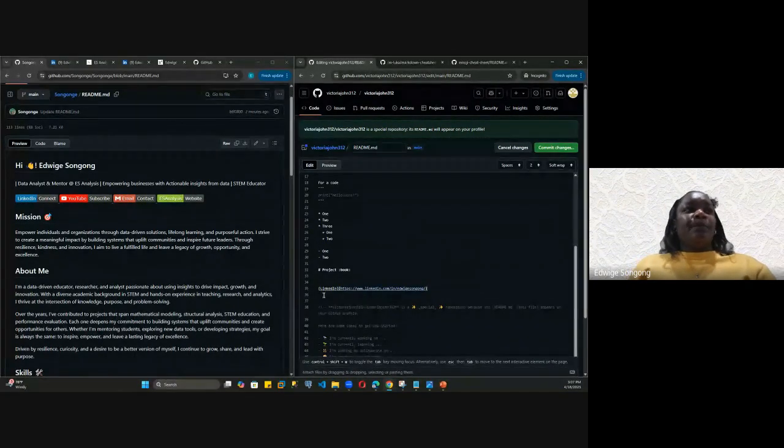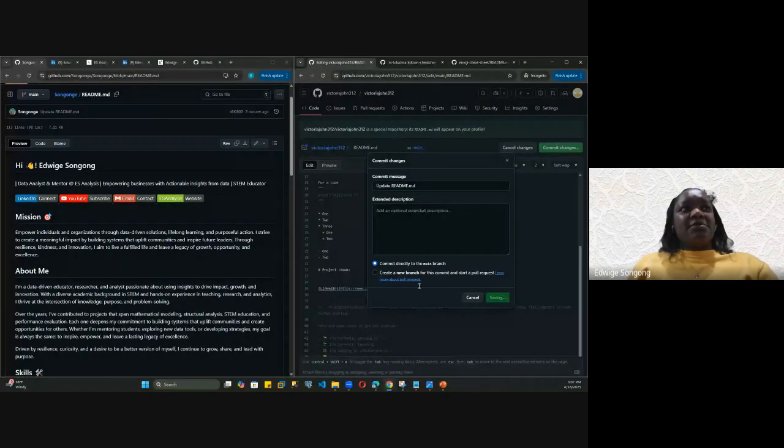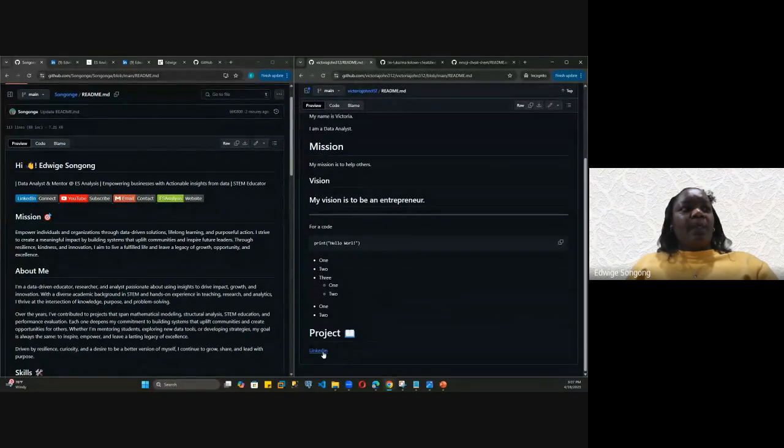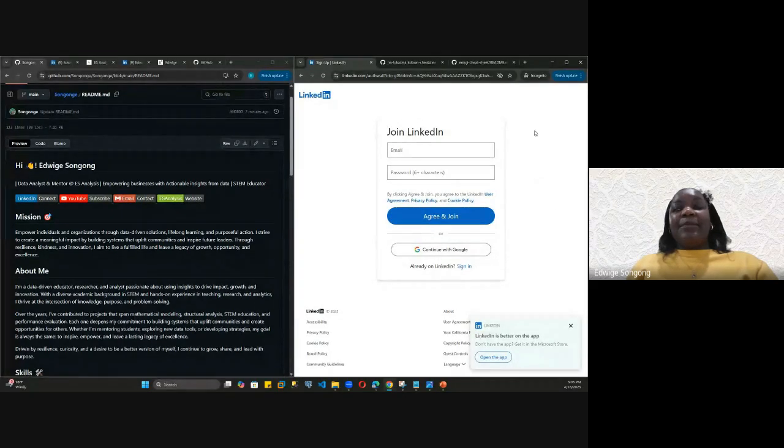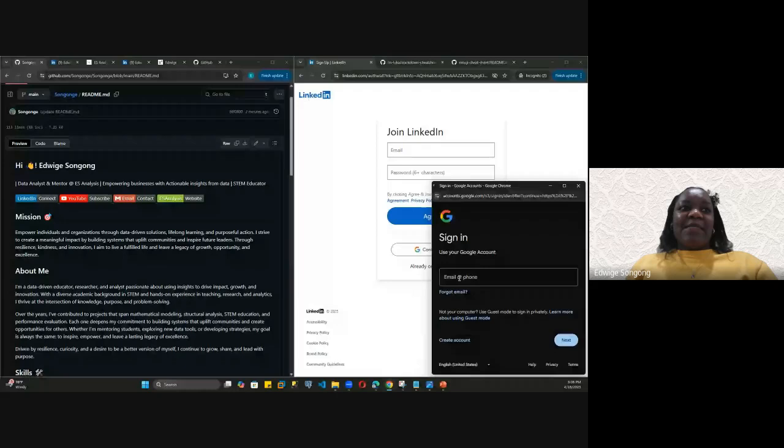You see? Then when I commit like this, you see it is now clickable. I can click and I go directly to my LinkedIn. So now it is showing that I need to log in. Remember, I'm on incognito mode. But if I was using, let's say, a page where my LinkedIn is already logged in, then it will go directly to my LinkedIn profile. But I can still continue with Google and then use my email. But I don't want to use all those things, right? I hope you understand.